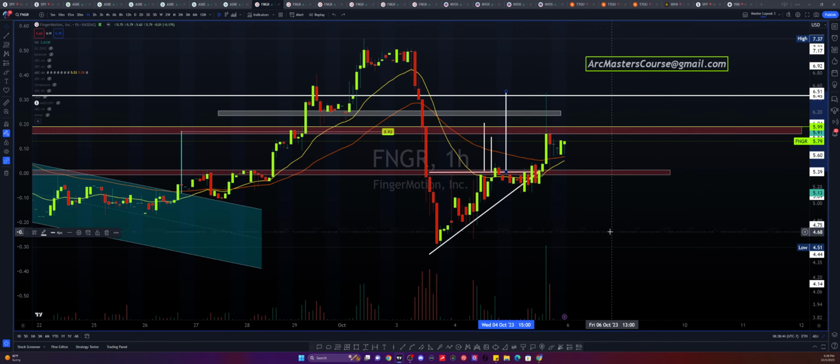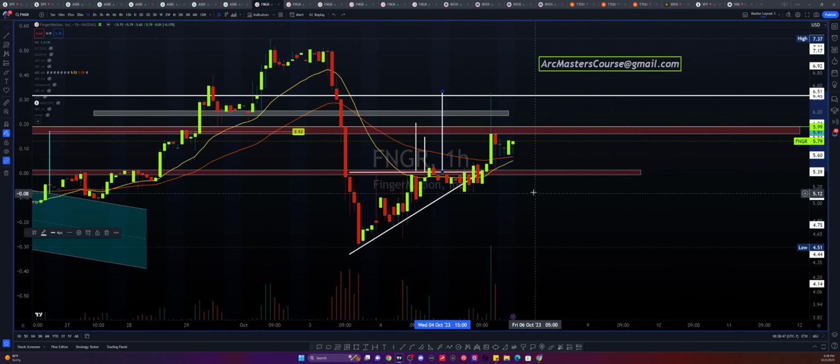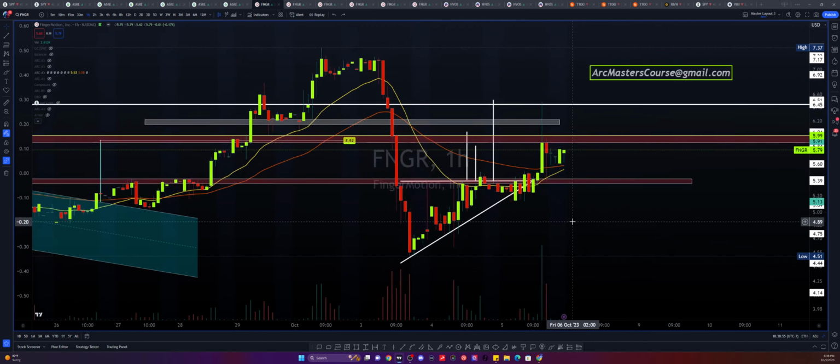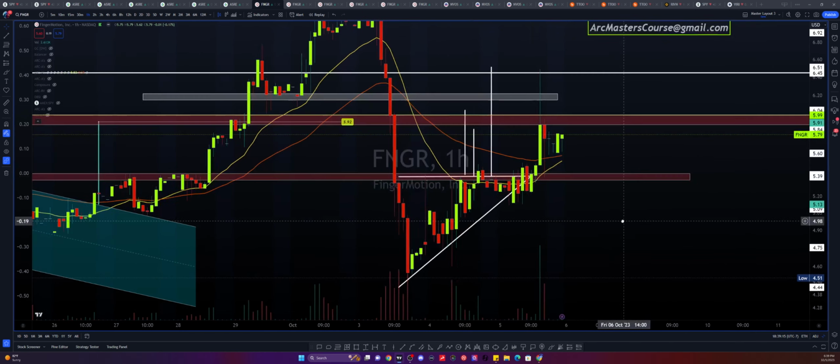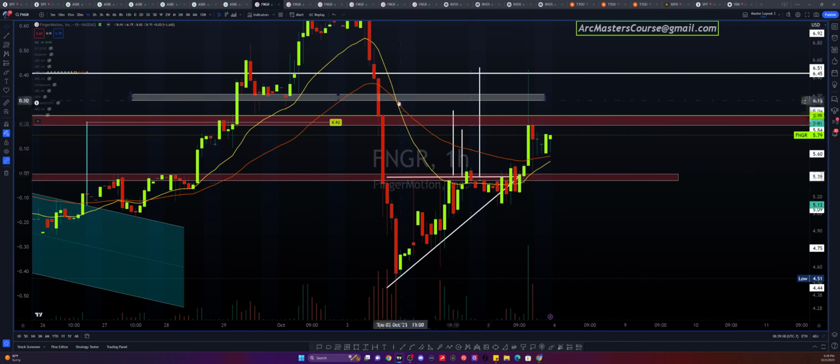A very important detail is that we closed with several hourly candles with the EMA 21 and the EMA 55 located below us. You can see as well that the moving averages have an upside pivot. This is very important because as soon as the exponential moving average 21 period, the yellow line, crosses above the EMA 55 orange line, that would be a silver cross, starting on the hourly time frame, so that's already looking very good. We had failed this entire set of moving averages and then reacquired them.